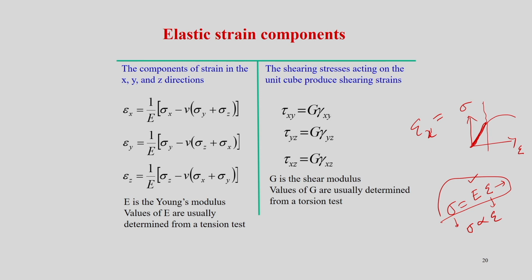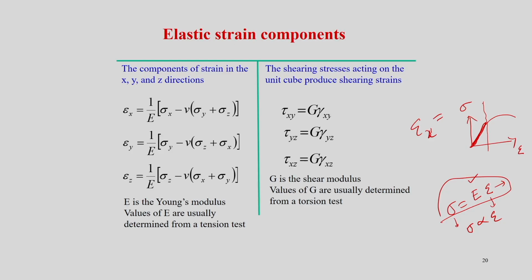Now, if the elastic stress or elastic strain components are associated with all x, y and z directions, then the strain in one direction can be related to the strain component in another direction in terms of the Poisson's ratio. The lateral strain divided by the linear strain is defined as the Poisson's ratio. Therefore, we can link the strains in two different directions using the Poisson's ratio value.